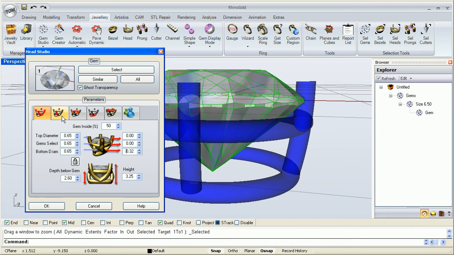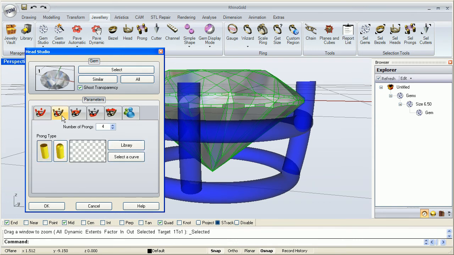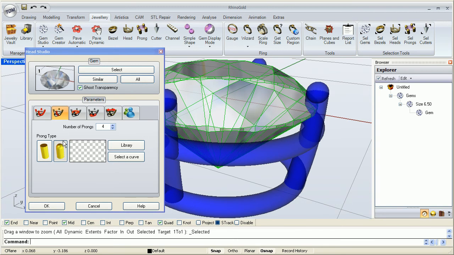Now, if we jump to the next one, here we can change the type of prongs we want and whether we want more than just 4. Maybe we want 5, maybe we want 6, depending on the type of stone we have. It might be a very large stone and we want a lot of little prongs. Or maybe, say, large stone, but we want 4 big prongs or 3 big prongs, or you can configure it however you want. So here we can change the round top or flat top, the number of prongs. Moving on to the next one.